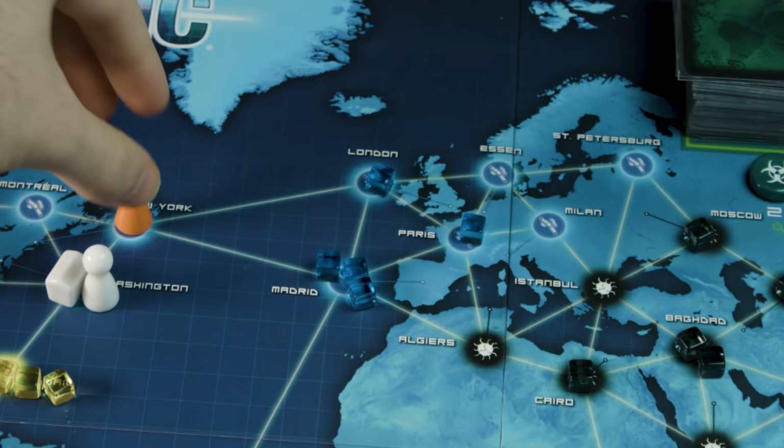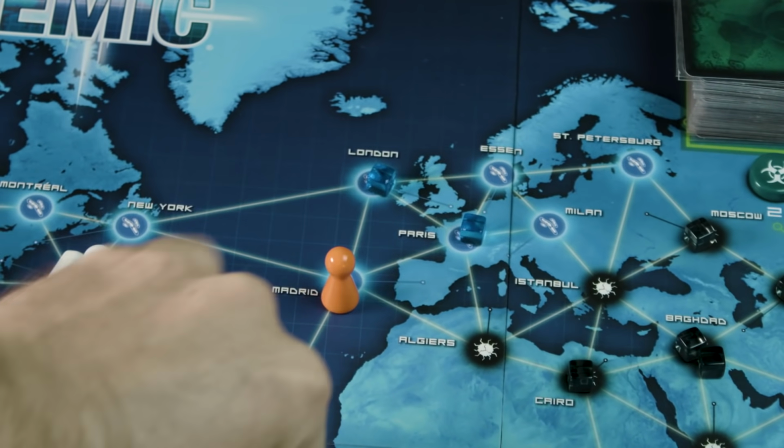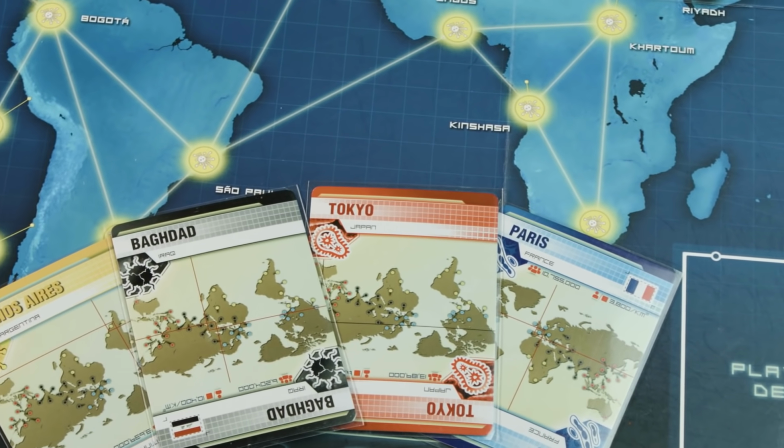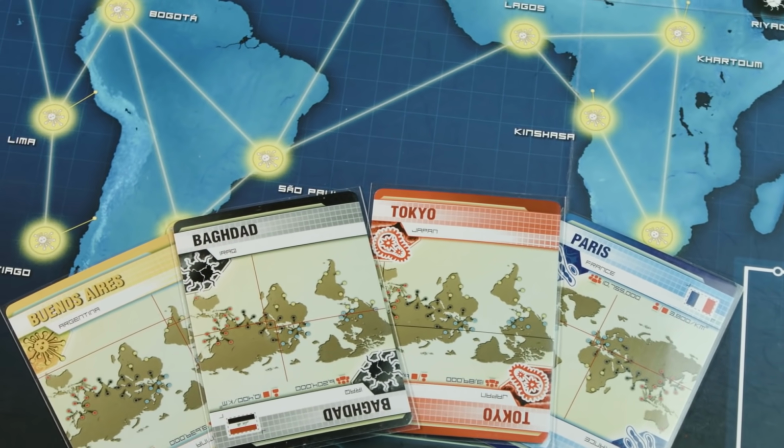Every turn we'll be moving around, treating disease, removing cubes from the map, building research stations, and more importantly, collecting these cards from the deck at the end of every turn. These cards come in four different colors, one for each disease. And to find a cure for a disease, we need to take five cards of the same color to a research station, find all four cures, and we win.